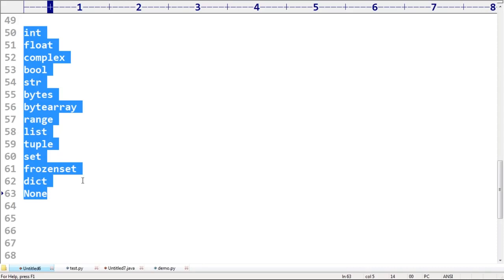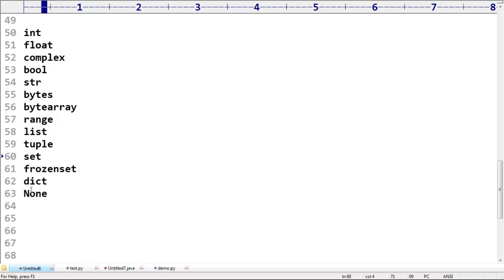While using these in our program, except the last one, None, can I use lowercase or uppercase?